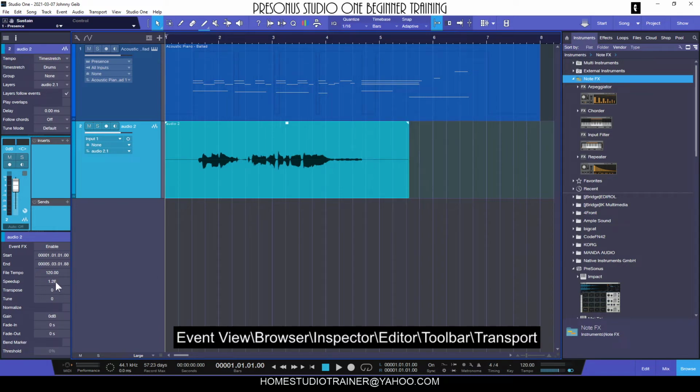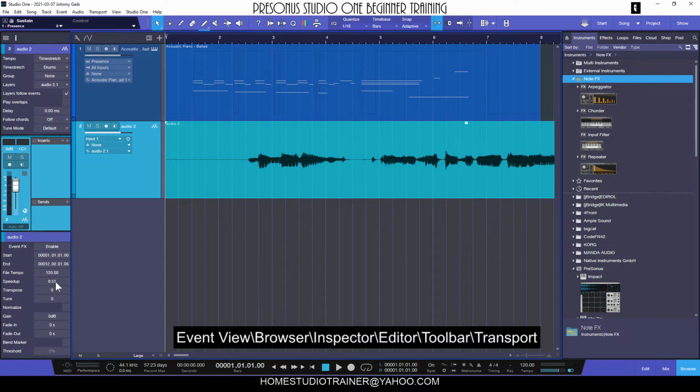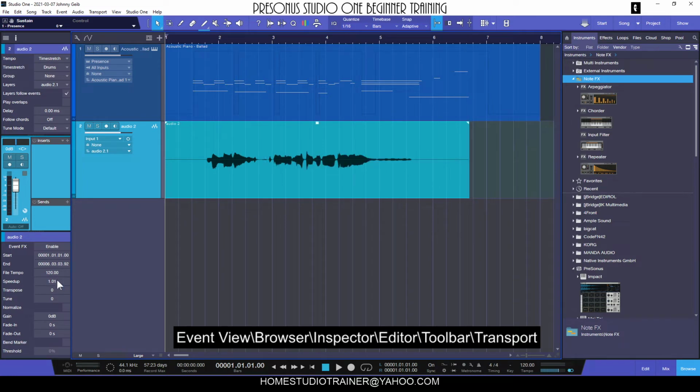And you can choose to speed up or slow down the track. This is like kind of time compressing and time expanding, however you want to do that, just like that. And we have the ability to tune this vocal up or down. Remember, this is an audio track, so it works almost exactly like a MIDI track. So we can transpose to different keys on the keyboard, as well as just tune it like the tuning peg on a guitar. So we can just do slight little intonations. We can cut up little parts and kind of retune some of those little parts. But of course, there are some limitations there with that tuning that we'll actually hit on later.